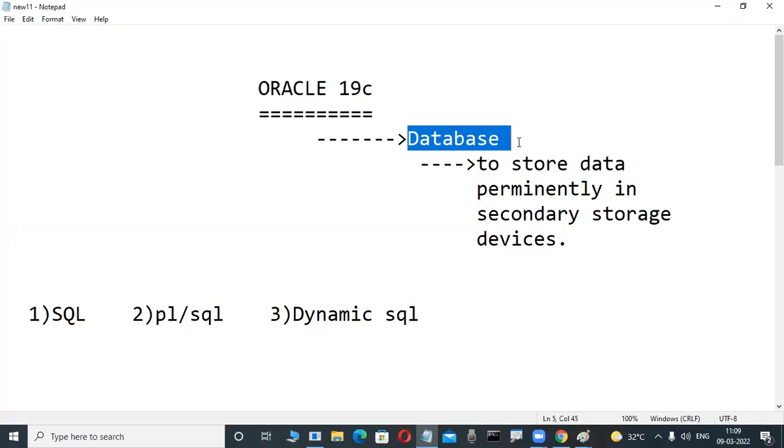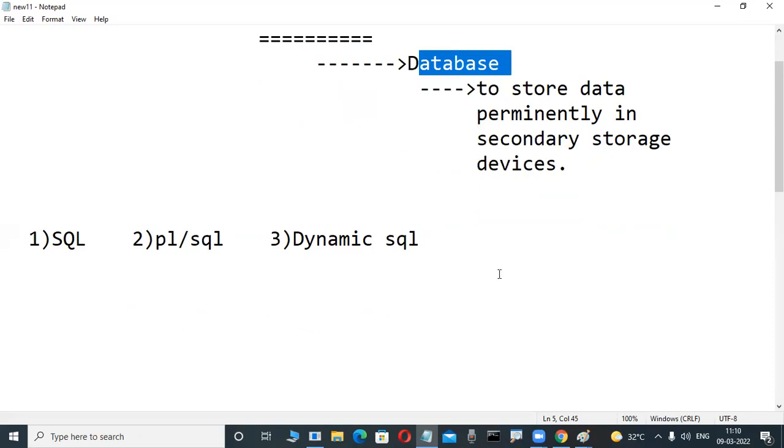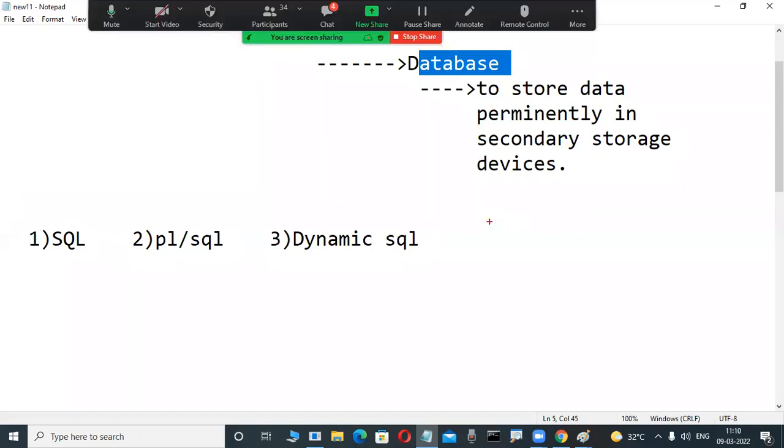SQL Server, MySQL, DB2, Sybase, so many database products are there nowadays in the industry. But those database softwares are relational database softwares. The relational data model is a concept, don't worry. Based on that, they are implementing these products. That's why these database products always store a structured collection of data. Already I told you, not unstructured data, not a random collection of data.